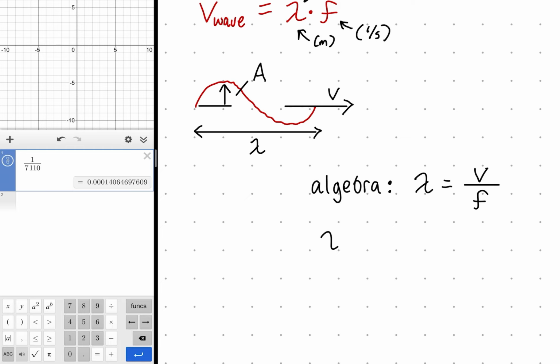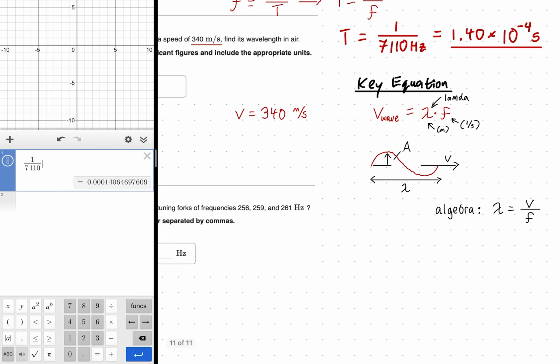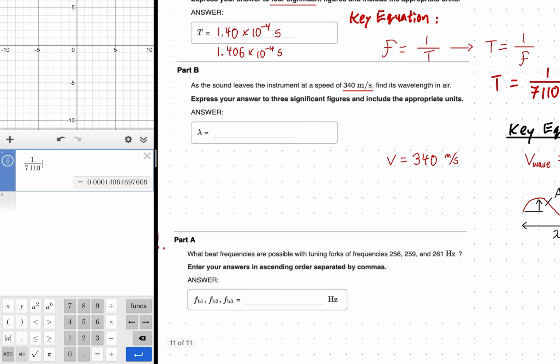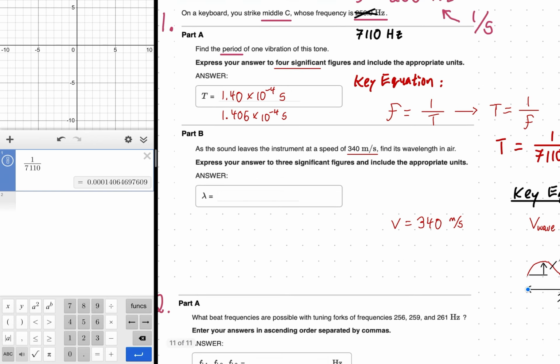Let's plug in our numbers here, and then we'll plug it into the calculator. So it's going to be 340 and the frequency we found. Actually, no, we will just use the frequency we're given. We, of course, could use the same relationship between f and T to define the velocity in terms of the period instead. But we're given the frequency outright, or I changed it to this value. So no reason to use our pre-calculated value. Instead, use the one where your significant figures have no question about their accuracy.